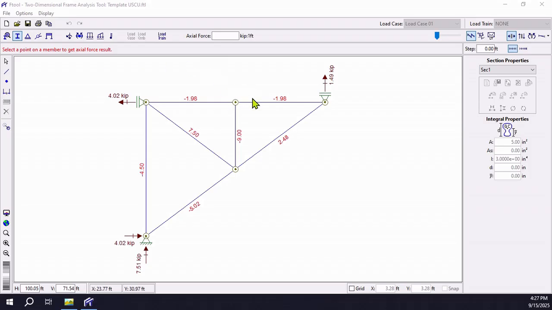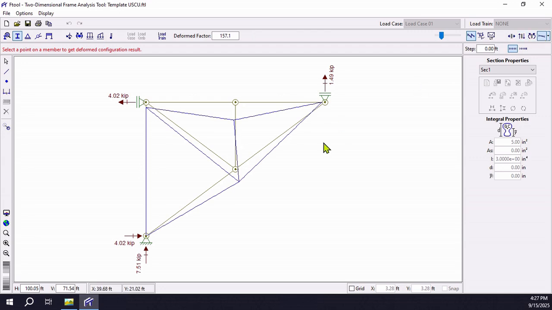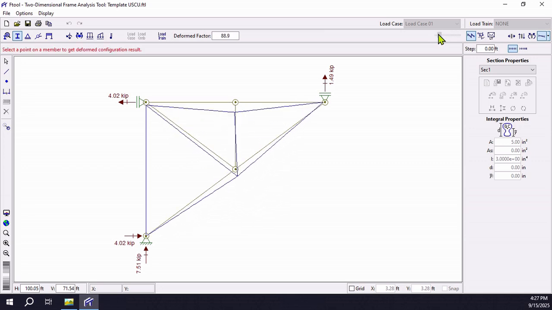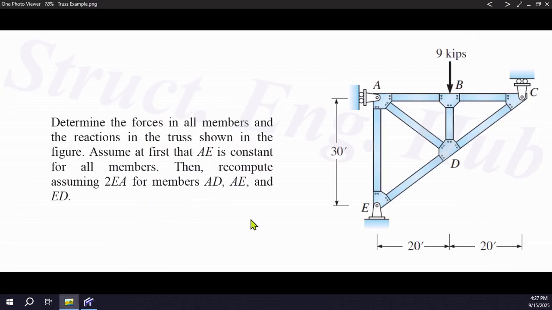The deflected shape can be obtained by clicking on this button here, showing the deformed configuration, the scale of which can be changed from here. Remember that the deformed shape here corresponds to the material and cross-sectional properties that you have defined, and therefore I'm not going to show any values here in particular because the question did not assign a value for the modulus of elasticity and the cross-sectional area.